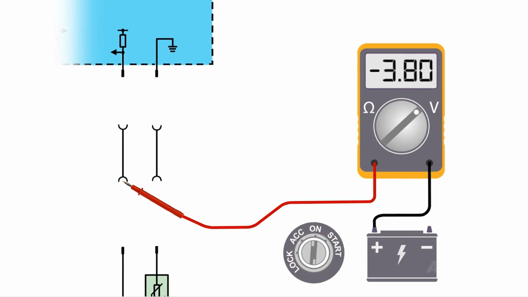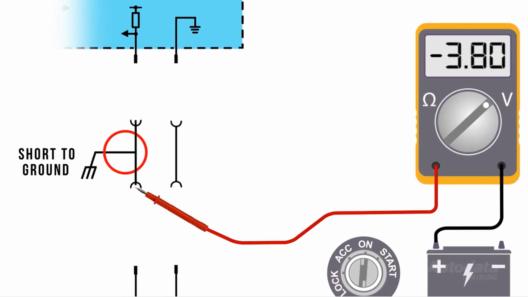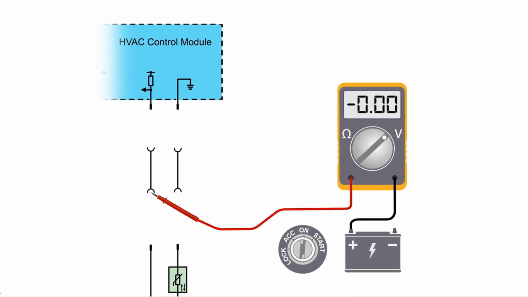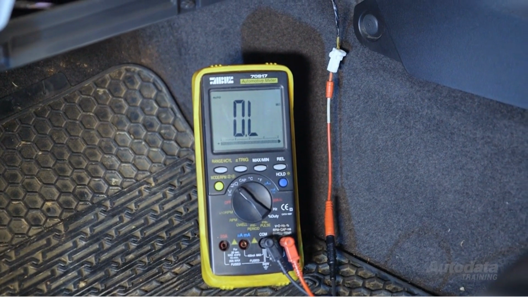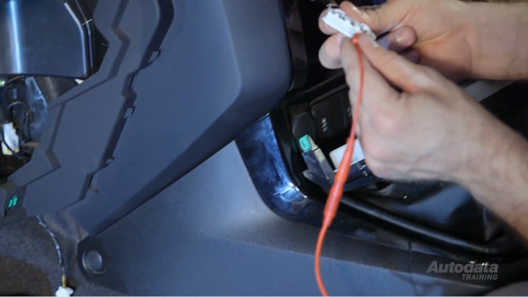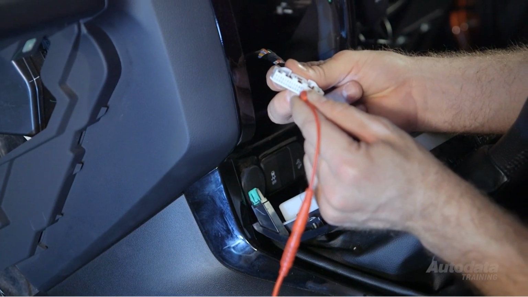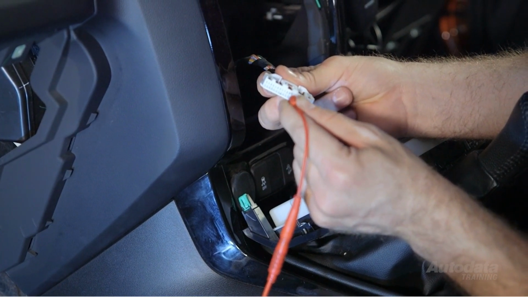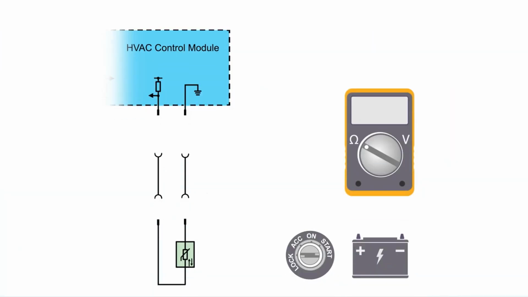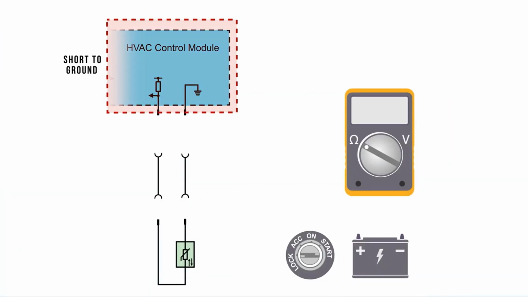If the voltage is still displayed, the short to ground is in the harness between the two connectors. If the voltage drops to 0, then the short to ground is within the module or a circuit from the module. To isolate between the two, perform a continuity test between the signal terminal and all other terminals at the module connector. If no fault is discovered, the short to ground is in the module and can now be confidently replaced.